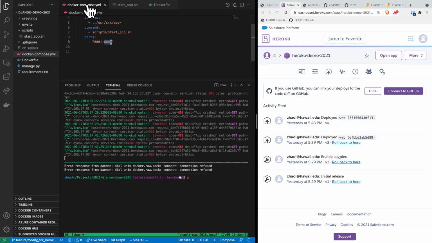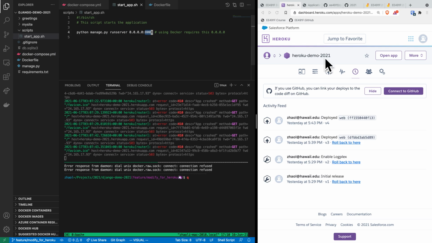However, Heroku again doesn't respect our Docker Compose YML and how it configures containers to run, because they have tons of containers running, right? So they need to be able to configure each container to use the port that they're actually opening up for it.